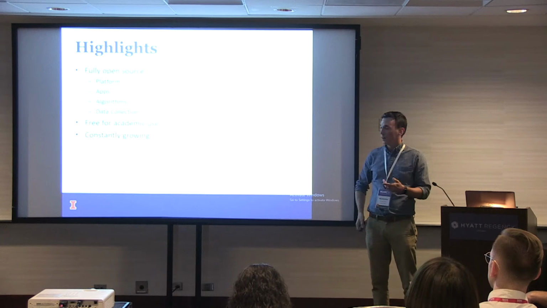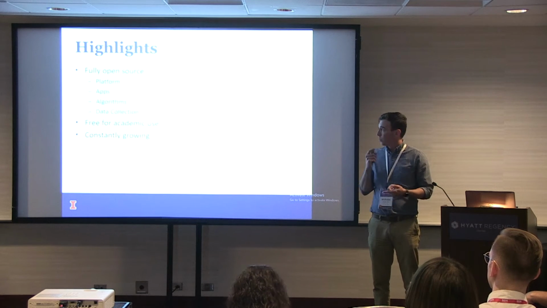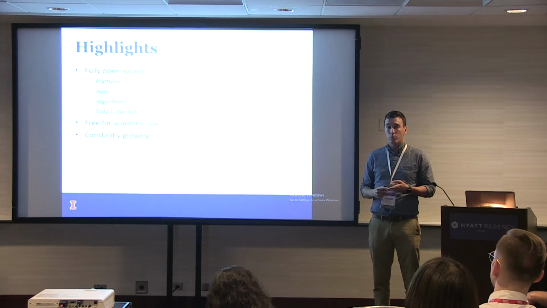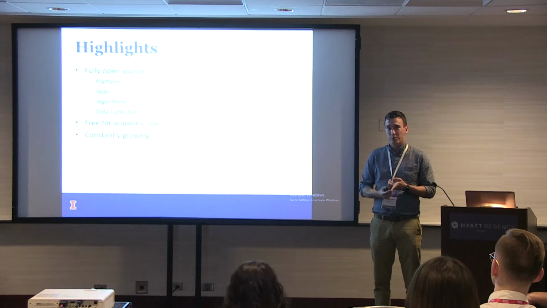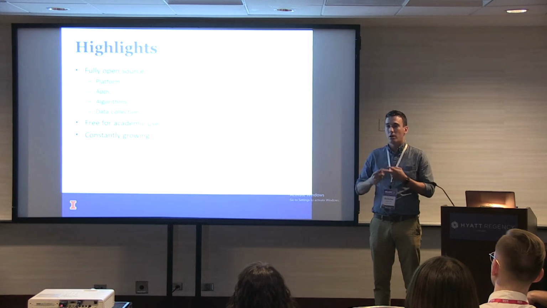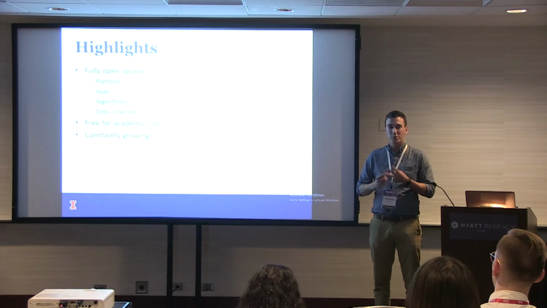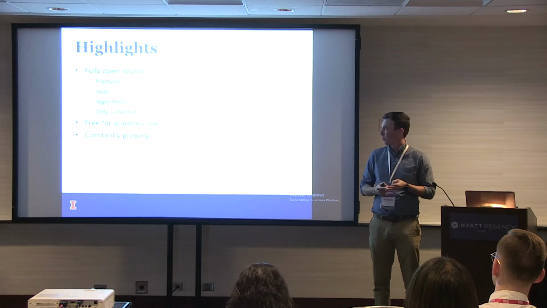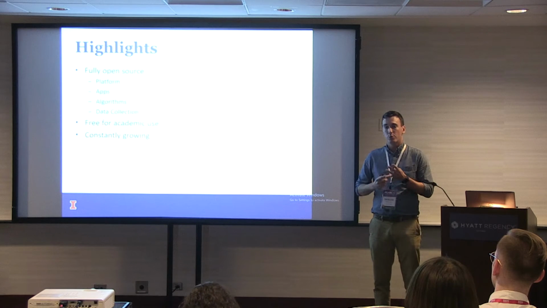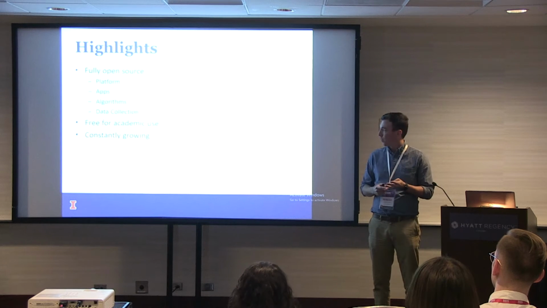So a couple highlights are Macroscope is fully open source. The platform is HubZero, built at Purdue. The apps are all open source apps that we have built. The algorithms, the only ones we use, are open source ones from researchers. And even the data collection, we have all of our methods up online.